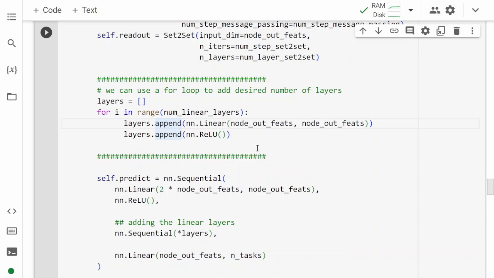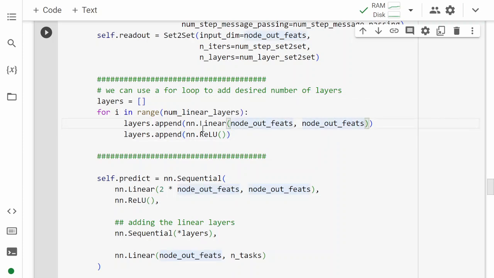Again, I would like to mention that the input features are again crucial. So you need to make sure that the next layer has the same output feature as the previous layer, and the input matches the output of the previous layer, as I discussed previously. So this should match the previous one, the output should be the input for the next layer, this should be the output of the previous layer.